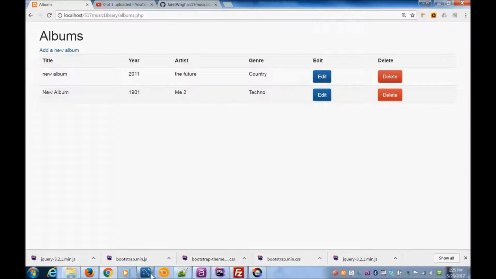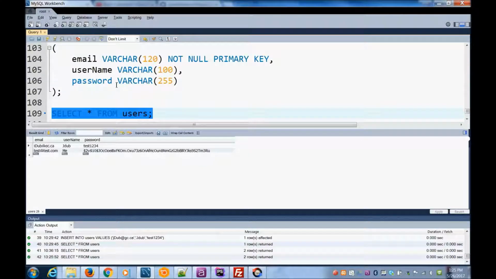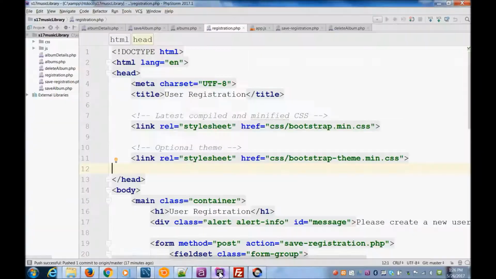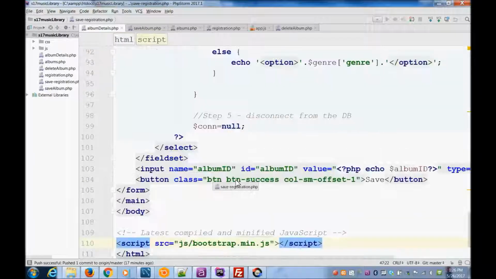So let's take a look at what we had in our database. So if I look at users, we had this idea of an email and a hashed password. This was sort of a little test that I did just to make sure that our inserts were working correctly. But here's actually logging in as a user. So let's go to our code here now in PHP Storm. And after we've registered our user, we want to go to a login page.